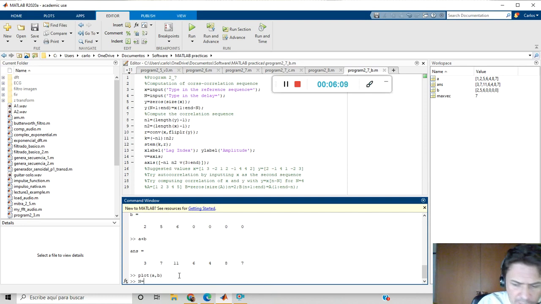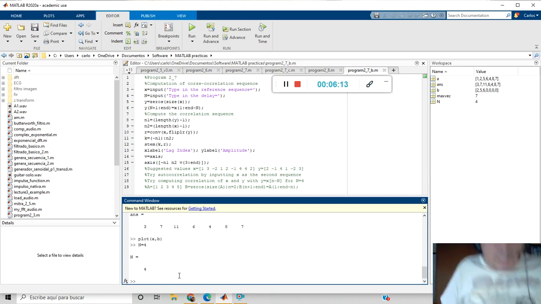It's going to be a delay of 4, let's say. It's going to be inside a number called n, right? And now I will use a vector of zeros, which is going to be the same size as A.